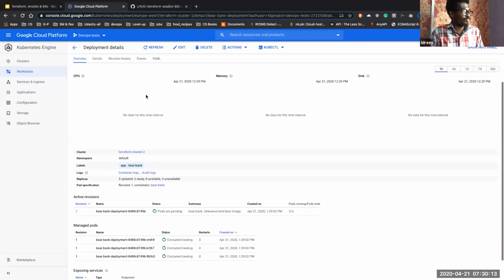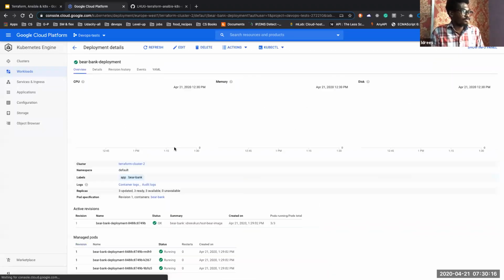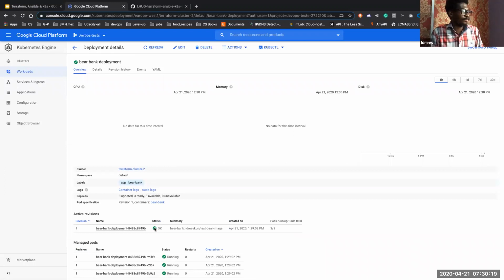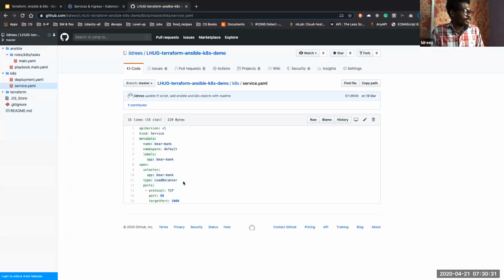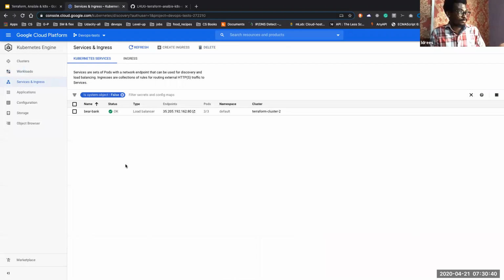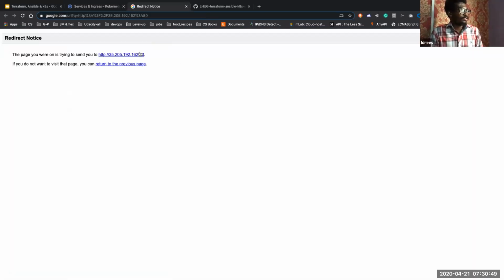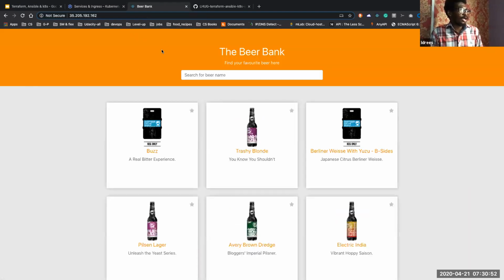So let's give it a couple of more seconds. It shouldn't take more. Yeah. So everything is fine now, because everything is green. Checking the services also, everything is green. If I click on this, one of the things this service, load balancer service, does for us is it automatically creates the load balancer for our Kubernetes cluster in the cloud. And when the load balancer is created, an IP address is also automatically attached to it. So when I click on this, it should take me to the app I deployed. And that's it.